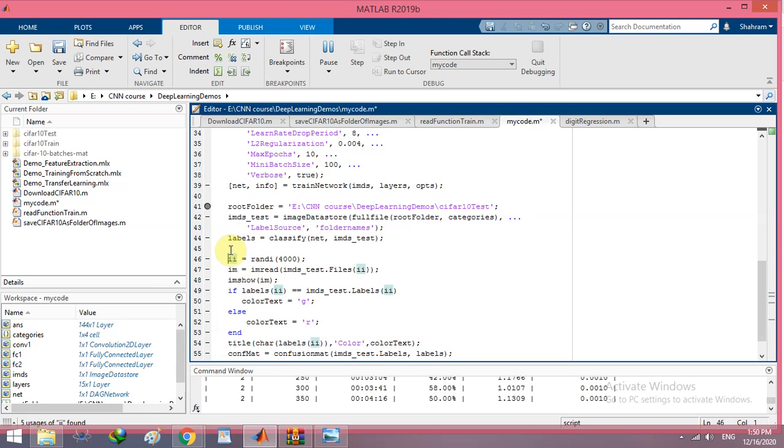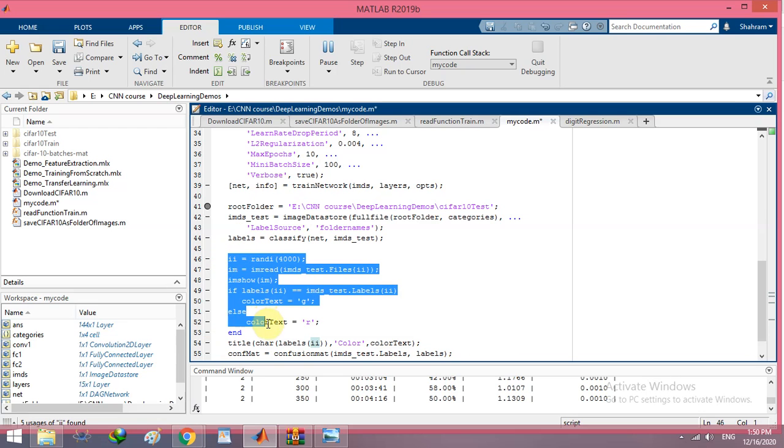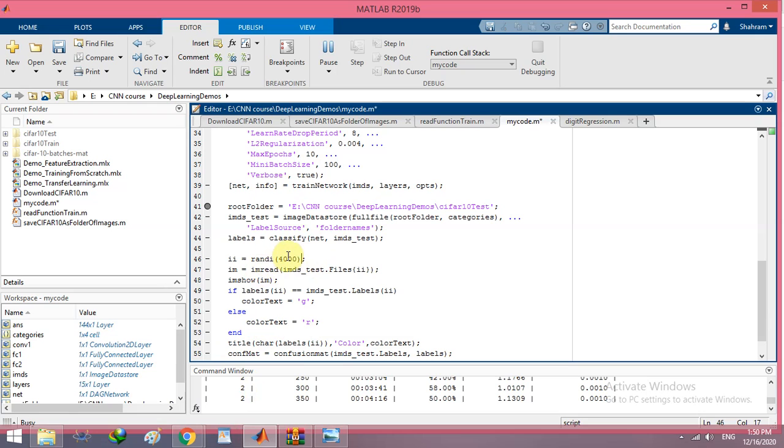If you run this part of the code several times inside your command window, we select randomly one image from the test set and display it on the screen. Also I give it one label. The label will be displayed in green if it is correctly classified, otherwise the label will be displayed in red.